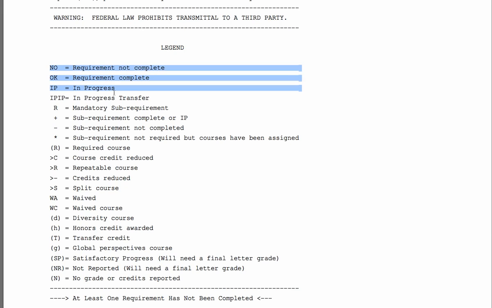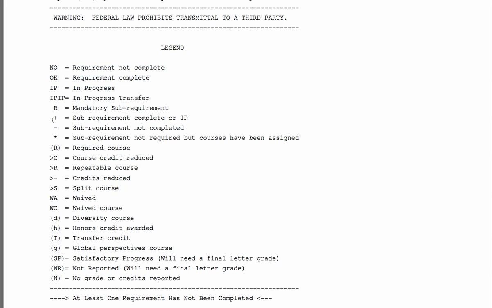Within each of the requirements, there are often sub-requirements. So a plus means that a sub-requirement has already been completed. You might also see an IP if you're currently taking it, but that means that sub-requirement area is done. If you see a minus, that means you still have something to do in that sub-requirement area. So for instance, you might see a requirement that says no, and then a sub-requirement you've got a plus, and then a second sub-requirement you have a minus. So in that second sub-requirement, you need to fix that. And if this isn't making sense, we'll see more as we go further into the DAR.